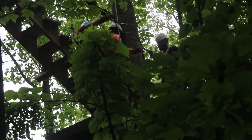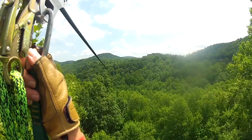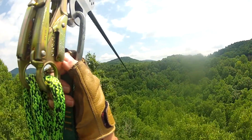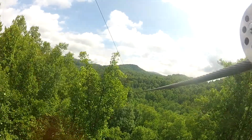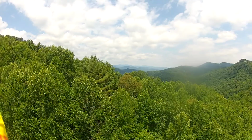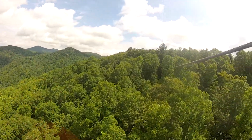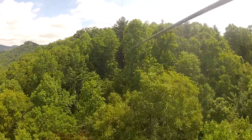A lot of zip lines are in telephone poles. This one's up in trees in the canopy. And they actually cleared out an area so you can zip through. So it's almost like a canopy tunnel, a tree tunnel that you're zipping through. The way it's set up, especially on the signature lines, they actually go from one ridge to another ridge. And so you're actually zipping over a valley. And so you're above the canopy, 125 feet or so above the canopy. It's a really breathtaking view off in the mountains out there, and see part of the Appalachian Trail as you're zipping across.